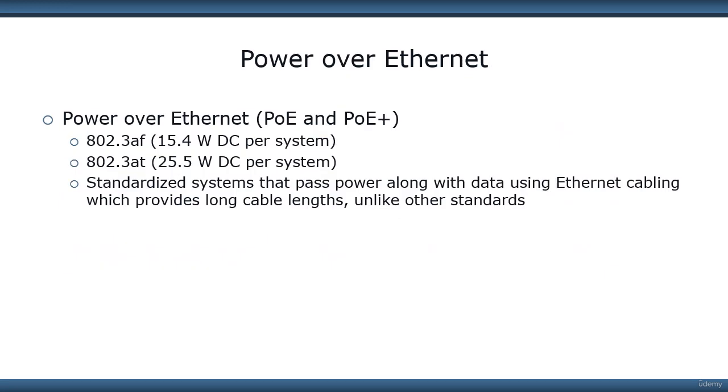Power over Ethernet, PoE and PoE Plus, these are a couple of standards that are on the objective still. Basically, simply put, they pass power along with data using standard Ethernet cabling, okay? Which in this case, it provides longer cable lengths, unlike other standards, but it also provides power to remote systems without having to run electricity. So along with the data that's being transferred, you also have power.